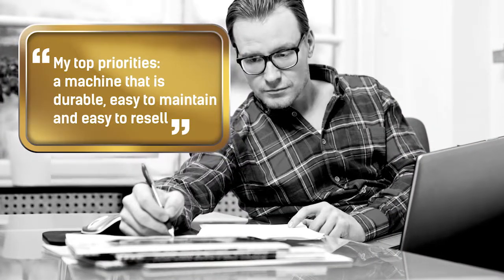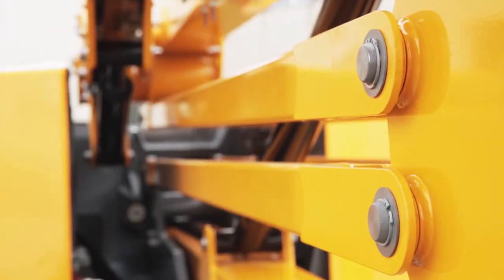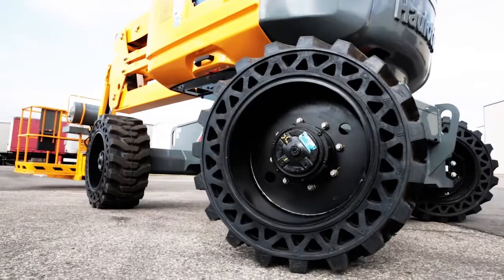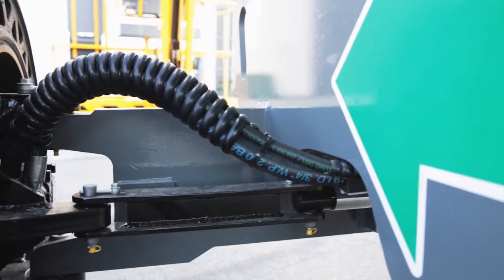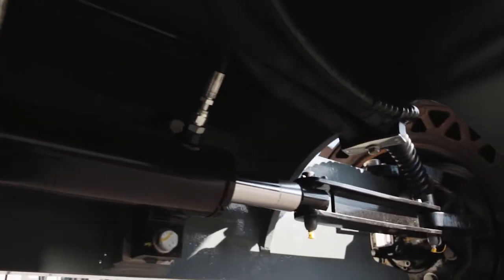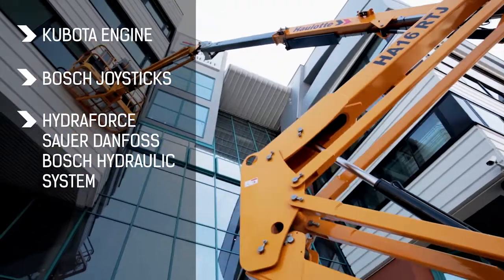Designed to withstand the rigors of construction sites, each key point susceptible to wear has been strengthened to increase the machine's capabilities in the toughest environments. The special anti-corrosion treatment of the pivot pins means they last three times longer. On construction sites, there are often many obstacles that are not always visible, and that may cause serious damage to the machine. This is why the steering rods have been mounted inside the chassis — it is the best way to prevent any breakage and to avoid additional maintenance expenses. Because each component is important, we have chosen reputable and reliable suppliers.